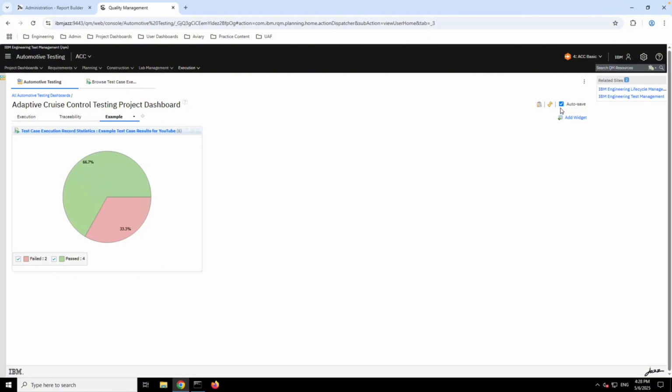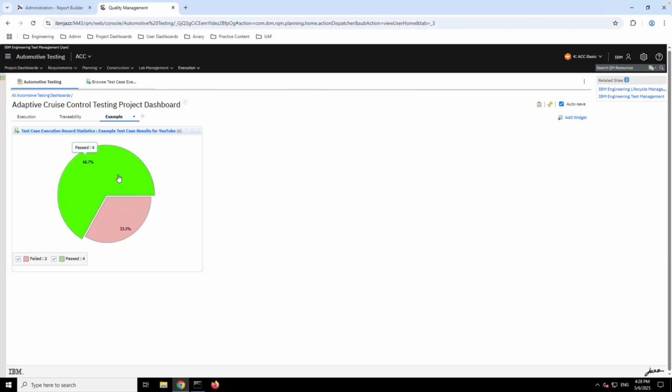And one thing I just want to note is I had autosave checked off here. If you don't, any changes that you make, like adding a widget or making a modification here, you'll have to manually press save to make sure that it saved to the specific dashboard tab, so that way you don't have to re-add this widget and select the configuration again. It's entirely up to you if you want to auto save or not. I just find in my personal workflow, it's a little bit easier to auto save.